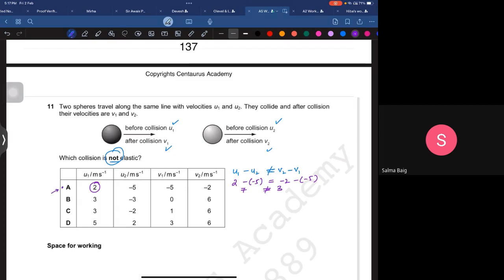Now, what you do not want to do in these questions is jump to any conclusions on the first answer. This is a very important thing. Please write this note here, because this will help you out a lot. So I'm going to continue checking each and every part. All right, so now let's do that.